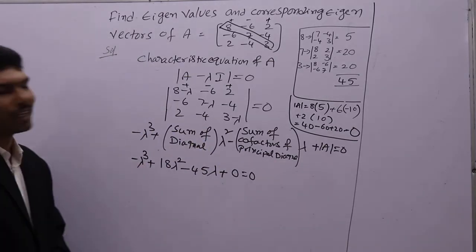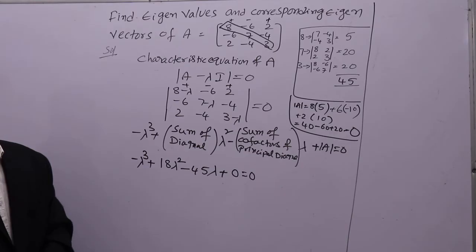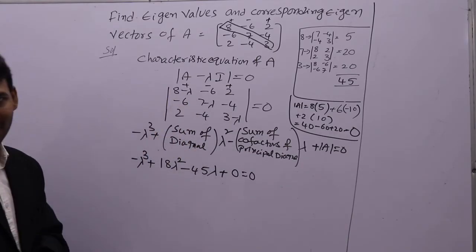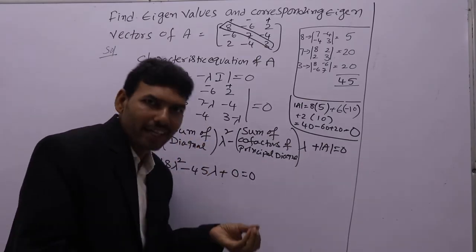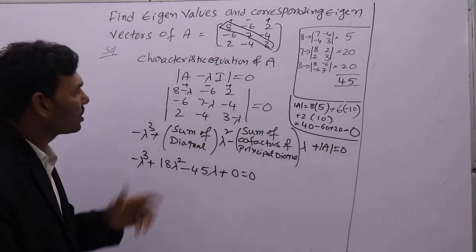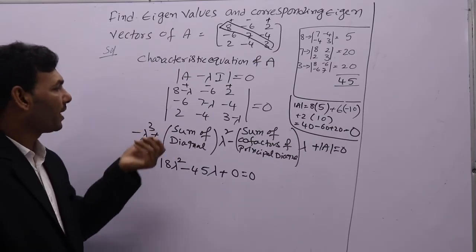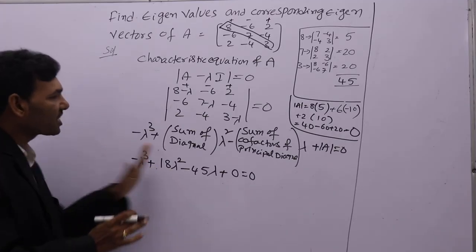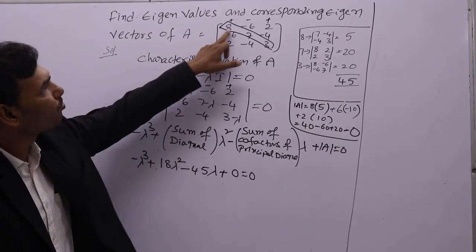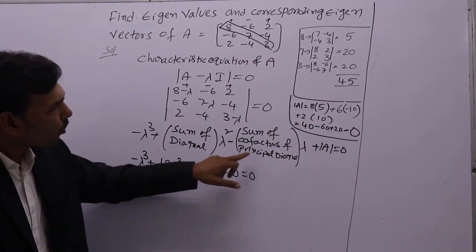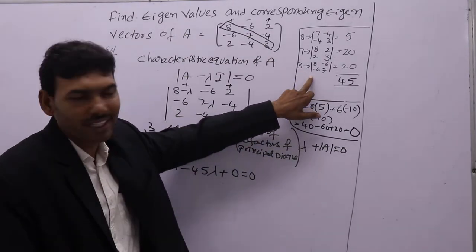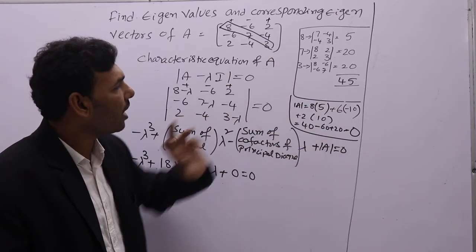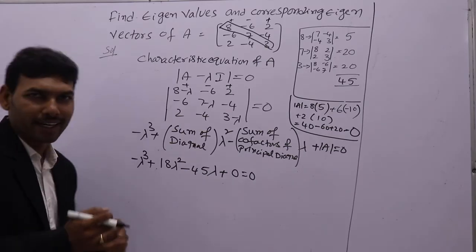This is the characteristic equation. Very easily you can calculate. If you want, you can calculate using the regular method without the shortcut also, but that is a little lengthy and complex compared to this one. There is some chance of getting wrong coefficients. But here the coefficients are fixed: sum of diagonal, simply add these 3; sum of cofactors of principal diagonal, if you do like this, definitely you will get the correct answer. Det A you can also calculate using a calculator.